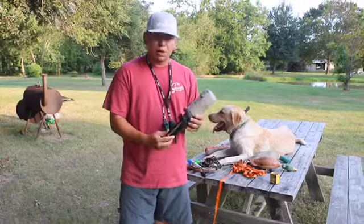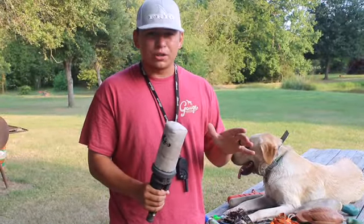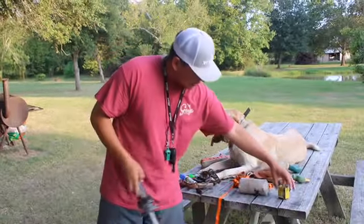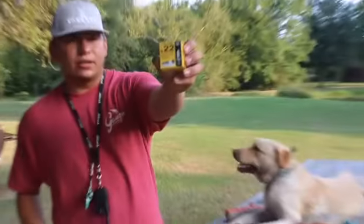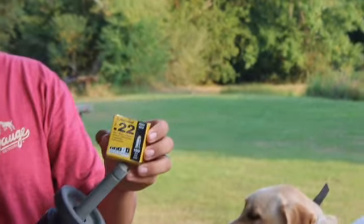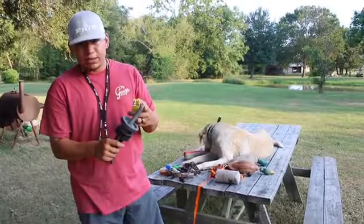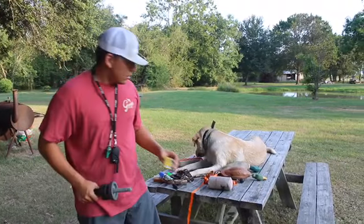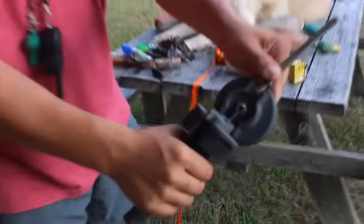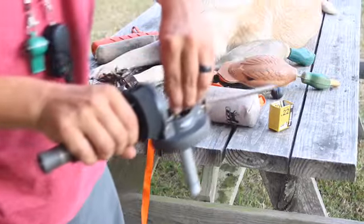my favorite thing in my bag is probably the DT system launcher. Now this thing's really, really cool. It's about $100. You can buy it at Academy or Bass Pro. And the cool thing about this thing is that it takes 22 blank shells. And you can get these actually at Home Depot. I went to three different Academies around the area and they either said they don't sell them anymore or they just sold out. So the neat thing about this is it's just kind of like a bolt action or a breakaway, whatever.